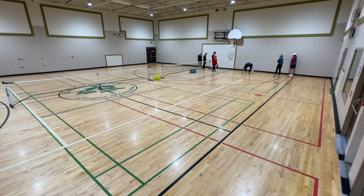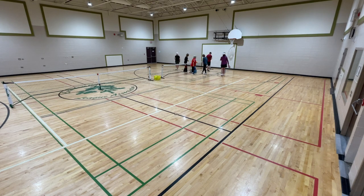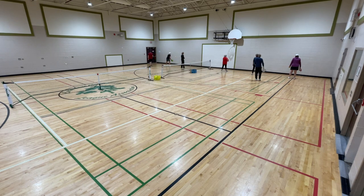Okay. So we're going to be using these foam balls. Our first activity is to stand behind the green line, facing the wall, and then catch. Bump and catch. Bump and catch. Bump and catch. Everybody see that? Okay, so grab a foam ball out of the basket. We're going to spread out along this wall, all along this green line. Anybody need a foam ball? So find a spot along the green line or approximately along the green line. And so you just do one bump, backhand, and then catch.